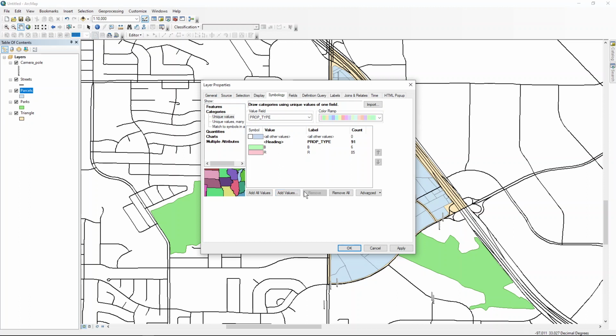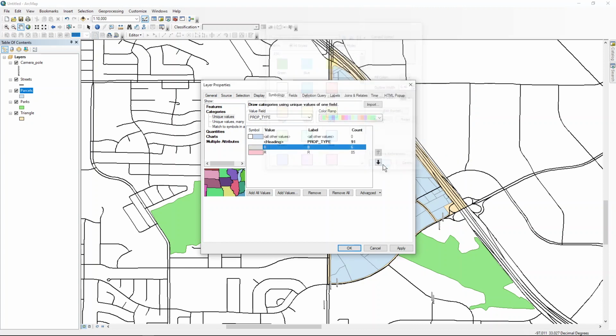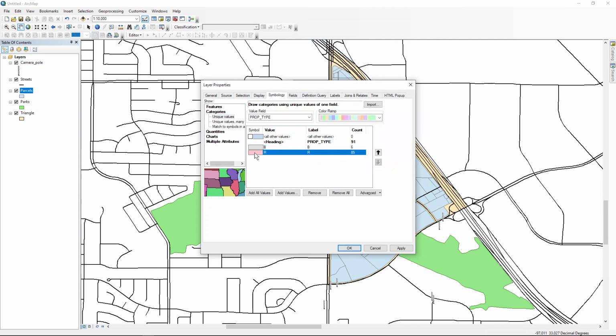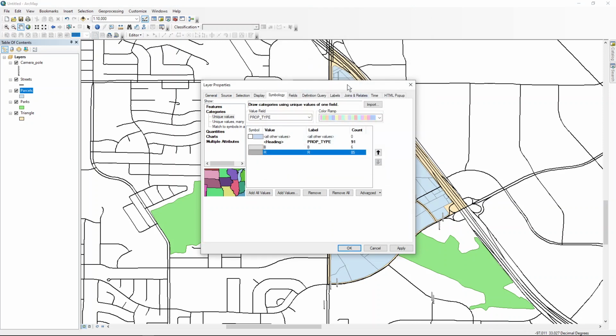It says double click the symbol to the left of B. So double click that. We've got a default Esri symbol type. We're going to change the fill color to gray 10%. You can find that here, and I believe that's gray 10%. And we're going to click OK. We're going to change this one. That didn't change. Oh, yeah, never mind. Okay, so we're going to do the same thing here, and we're going to use gray 30% right here. So that one there is 30%. We're going to hit OK.